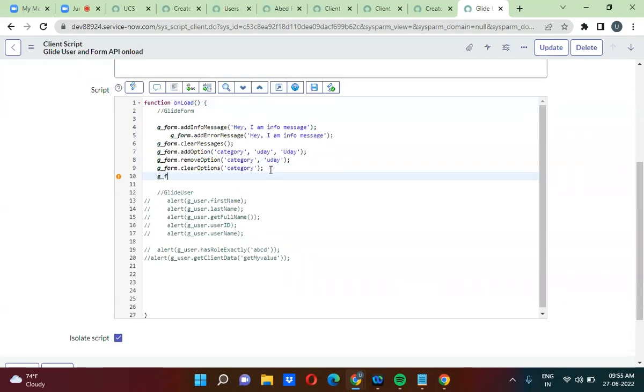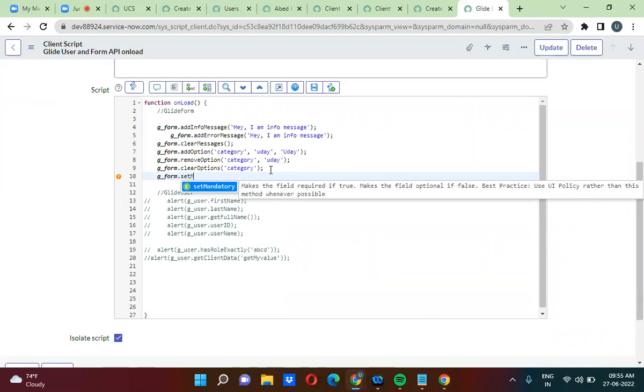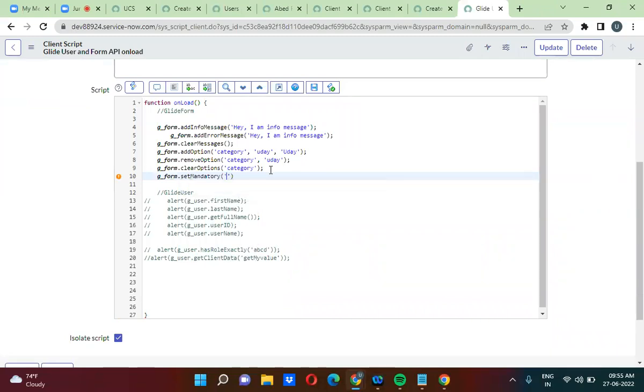So if you want to make the field mandatory, g_form.setMandatory. Which field can we make mandatory? I'm making assignment group mandatory.